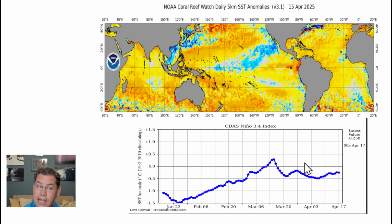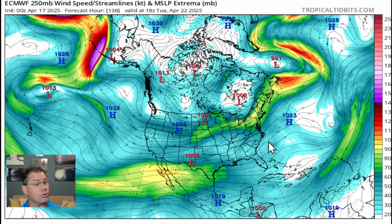Now that's significant because that's going to link up and usually activates the subtropical jet stream at a time where you typically already are in the wettest time of the year across the southern and central Plains going into May. So it's the most active time, it's the wettest time, and it's the most active time for severe weather. And then you get the subtropical jet stream waking up at the same time. That is going to spell trouble, with heavy rain and rounds of severe storms.